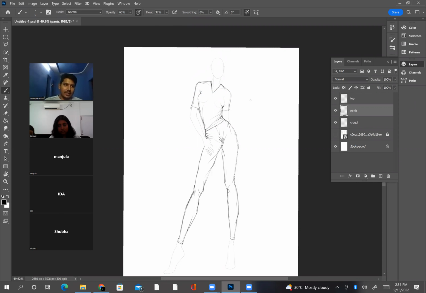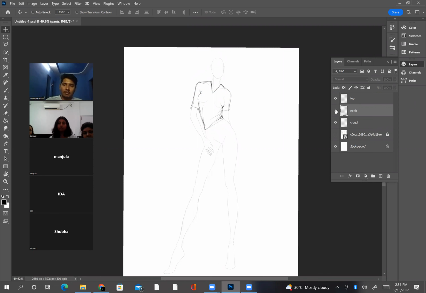So now you can see these details, and you guys remember the brush settings, right? Please save them somewhere, or note them down. And as I said, always name your layers and bring in as many layers as you can. For example, if I have any correction in my trouser pants, I can simply go into that layer and correct them. If I want to change any details in my top, I can simply go there and correct them. No need to erase everything and redraw everything. If I made some mistake in the top, I can simply go into that layer. I don't erase the bottom things, or the human body or anything. It stays there.